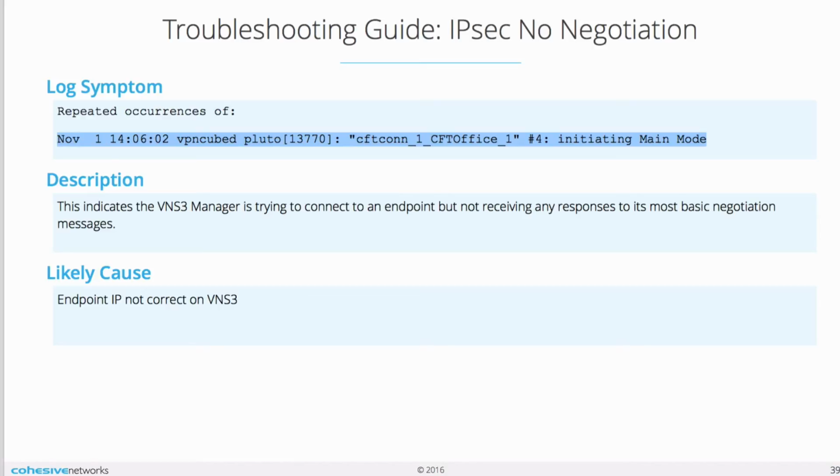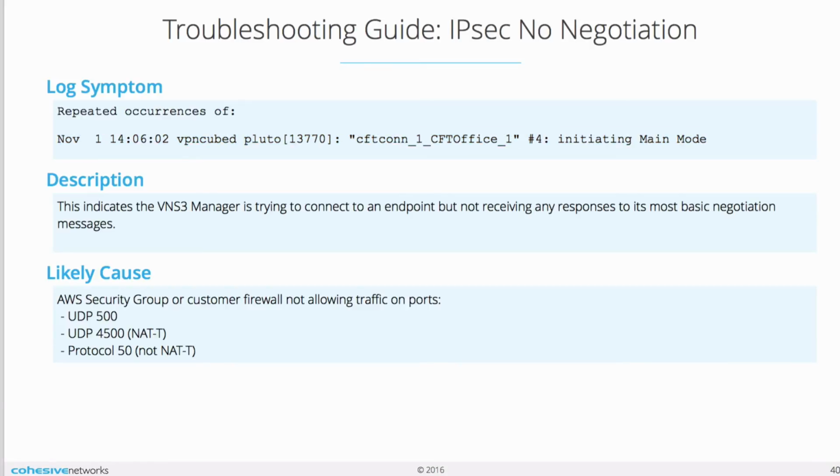So you're hitting box A at their site and they've configured it on box B, so there's no response because you're hitting the wrong box. Most often, their network ACLs are not allowing the UDP 500 and in this case UDP 4500 traffic from your VNS Cube's public IP. Also, it could be that your security groups are not letting the traffic out, so they're not getting a chance to respond, or again, their ACL is wrong.